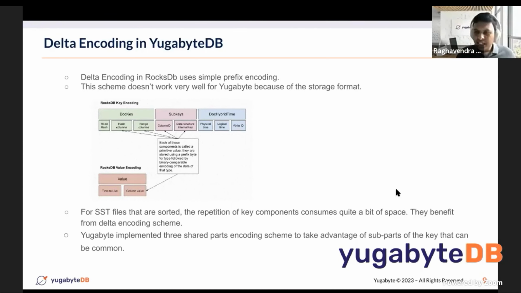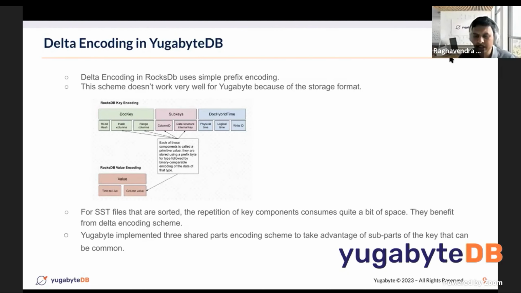So one of the additional aspects about storage compression that I wanted to talk about today is the delta encoding scheme, right? As I mentioned, Yugabyte already uses RocksDB as its storage layer. And RocksDB provides support for prefix encoding, right? If there are a bunch of key value pairs and the prefixes are similar, then you can benefit from collapsing the prefix and not repeating the prefix across different key value pairs, right?